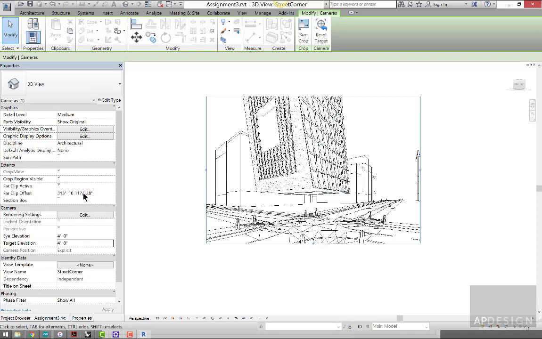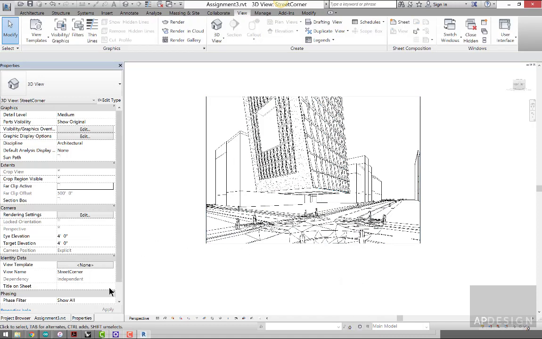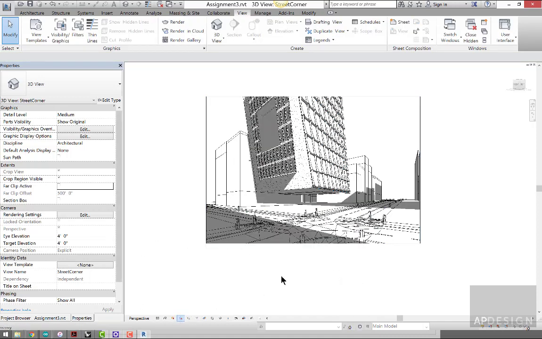The other thing you can look at is where the far clip offset is. As you change this, you're going to see less and less of the world. So you can control how much you see of the world by shrinking or growing that, or just turning it off if you really want to see infinite space. So it's up to you. But we'll see that this looks about right, and we'll go ahead and turn on shadows and see what that looks like. Starts to give it some depth, and that's pretty good for this view.